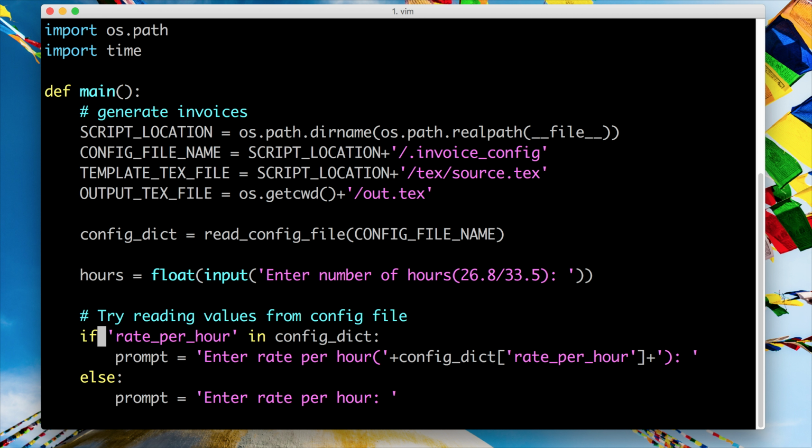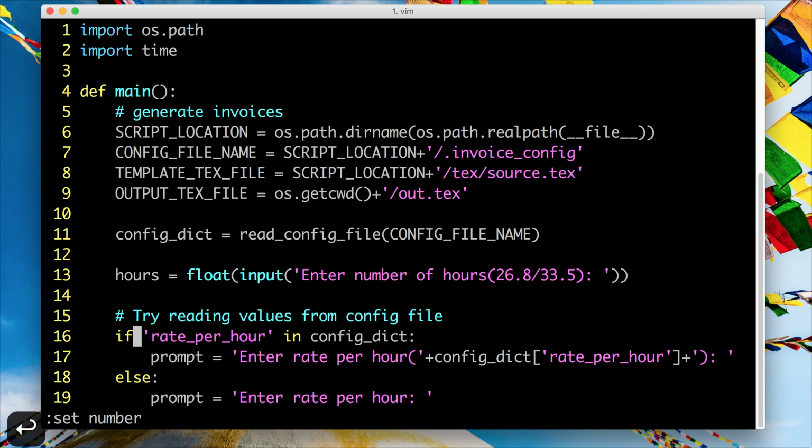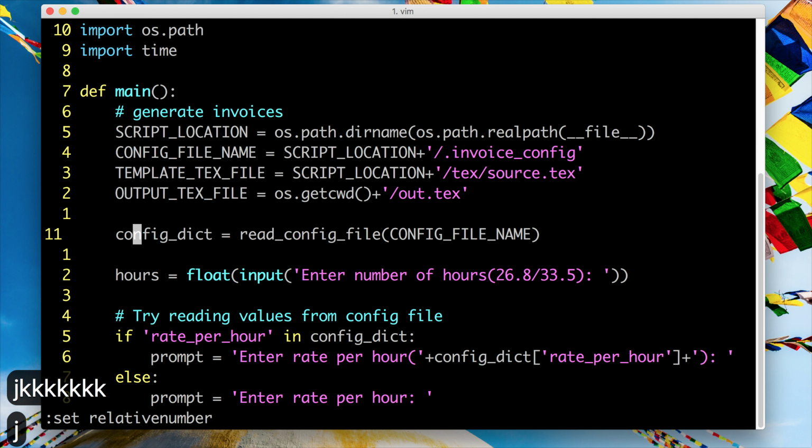Let's bring back our line numbering. So I'll do in normal mode colon set number. There's our numbers, and also there's a new type of numbers in Vim that you can use, set relative number. What it shows you, based on where your cursor is, is the distance from your current line to the line shown on the screen. That helps you jump between lines really quick. If you want to go to the line with the else, which is 7 down, you just type 7J and you're at else. Okay, cool. That's that.